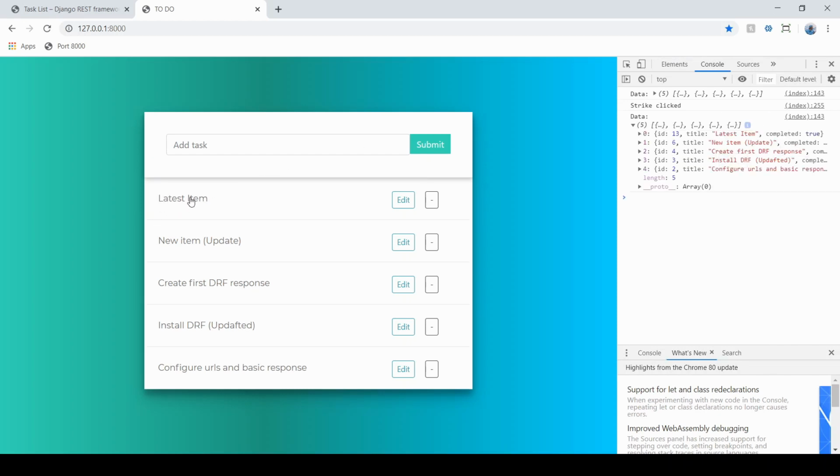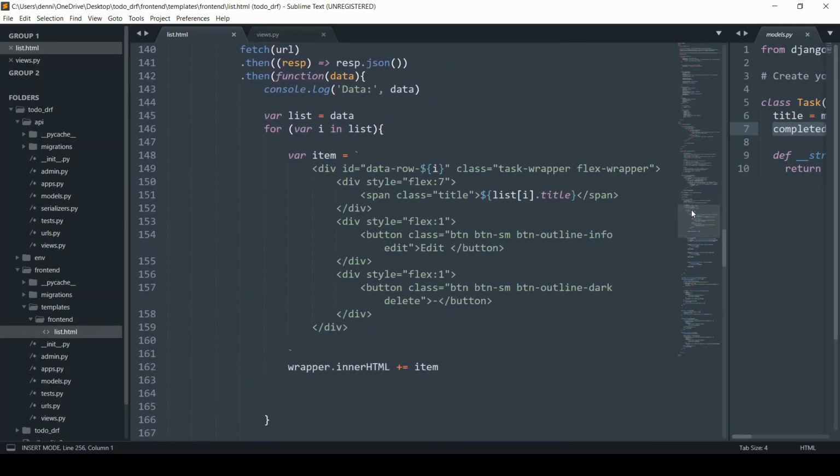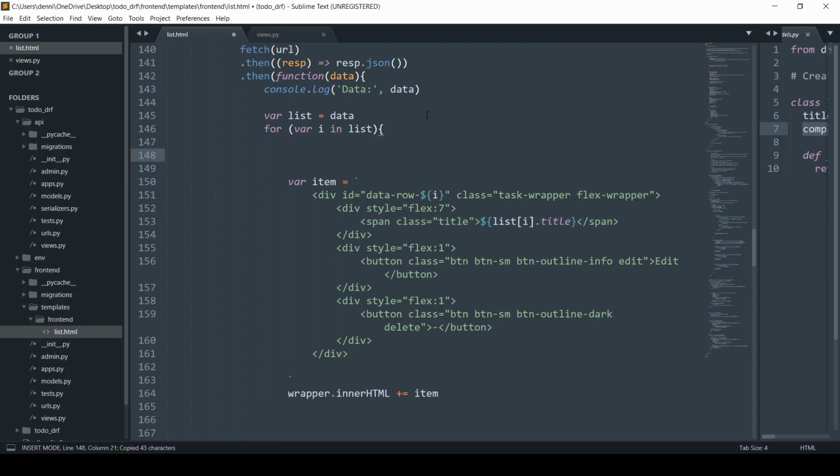So what I want to do now is make sure that each time we render this out, we have something that checks whether that item is completed or not, and renders it out as crossed out or just as a span tag. So let's go ahead and update that. For that, we're going to go up to this item right here, wherever we render it, and what I want to do is check the condition and change the value of this. So up here, I'm going to create a new item, and we're going to set this to var title. And title is just going to be a span tag here. So let's grab this and throw it in here.